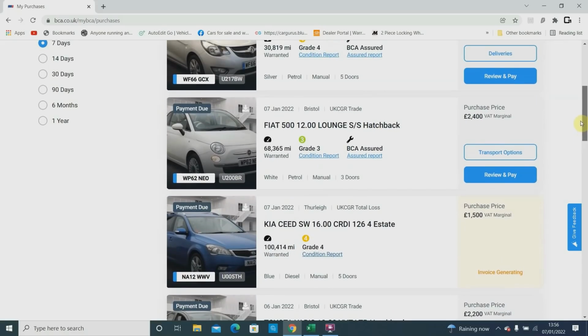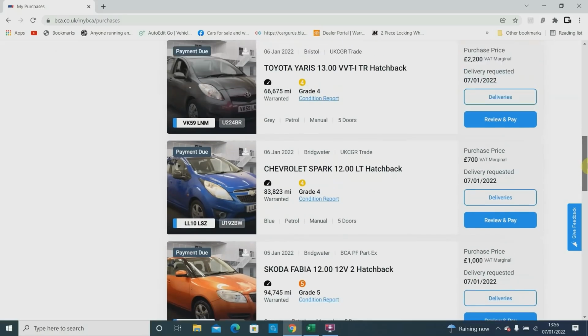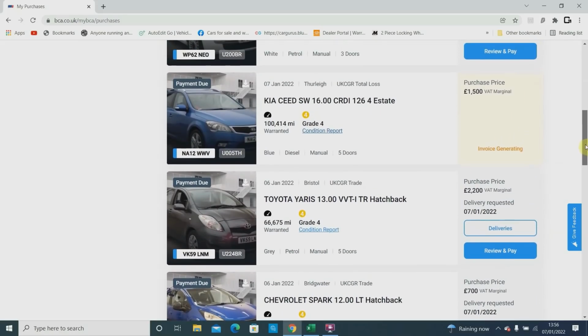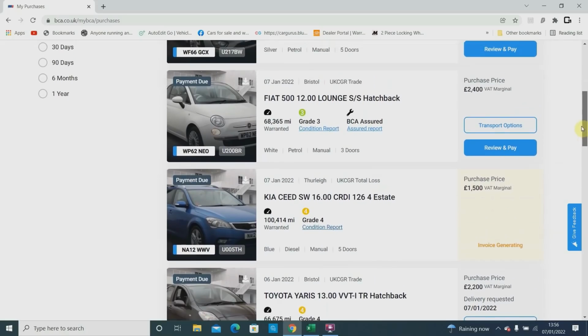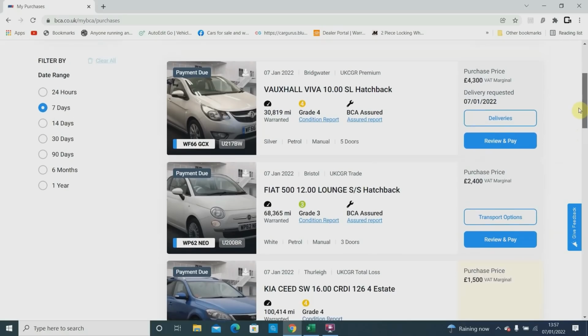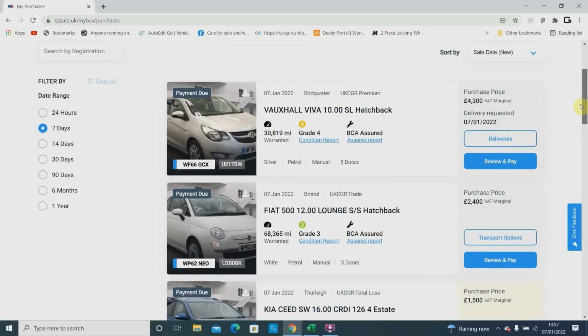If you're, oh, you shouldn't have paid this much for that one, you shouldn't have paid that much for the other one. I mean, I had some chap saying to me yesterday that the Ford Fusion I bought for £600, and I said it was going to go up for 2.5, telling me that they're all over Auto Trader for £1,500. But when you went and looked, it was 2006 cars with double the mileage. So you're talking out your rear, really. There's a price that we'd all love to be paying for these cars, but they're not realistic. You're not going to win stock if you bid that kind of money. You've got to have a reasonable bid on it.